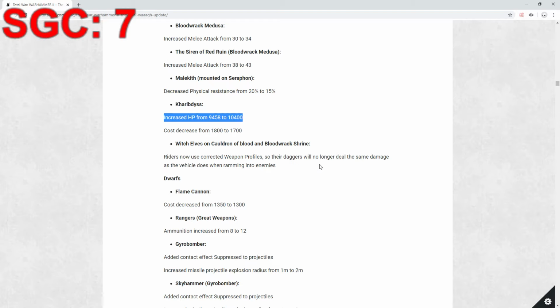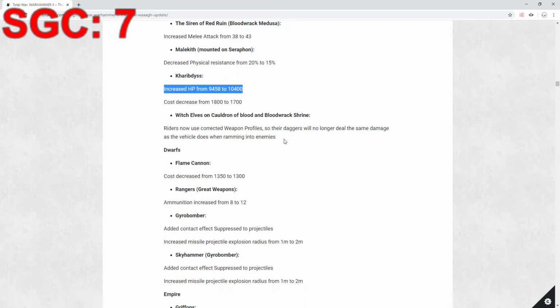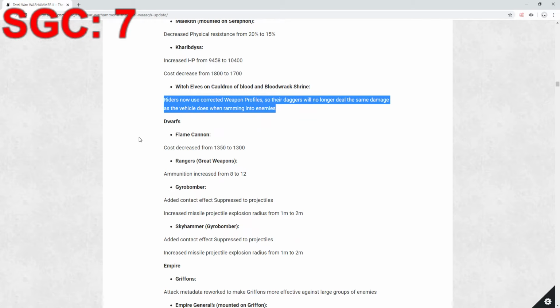One sec. A bunch of these cost changes, who cares about cost changes? Which else, Caldon of Blood and Bloodwreck Shrine, riders can now use corrected weapon profile so their daggers no longer deal the same damage as the vehicle does when ramming into enemies. Guess it was a little bit busted, huh?